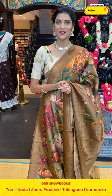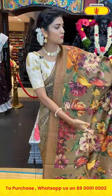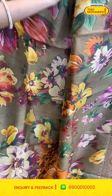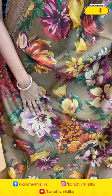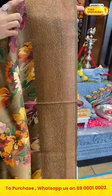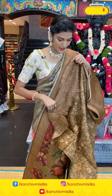Now let's take a look at this beautiful saree, which is in sage green color. On the entire body we have a tusser pattern with flowers and leaves all in multicolor printed pattern. Here comes the border for the saree, which has cross lines, florals and leaves, and also we have polka dots. Such a nice sage green color saree. And this is the pallu, guys, which has brocade work over it. And we have a self blouse with a printed pattern over it along with the borders.